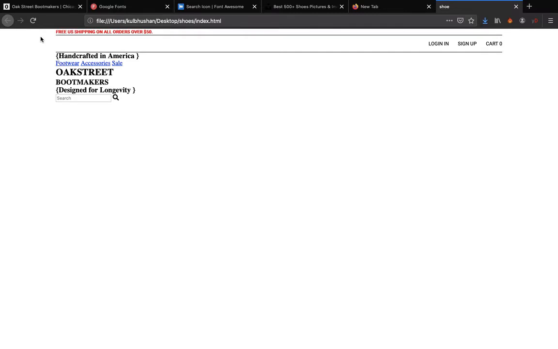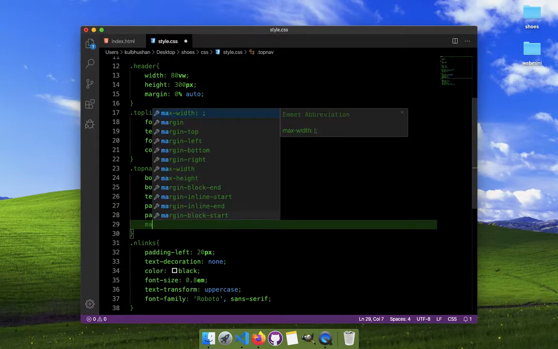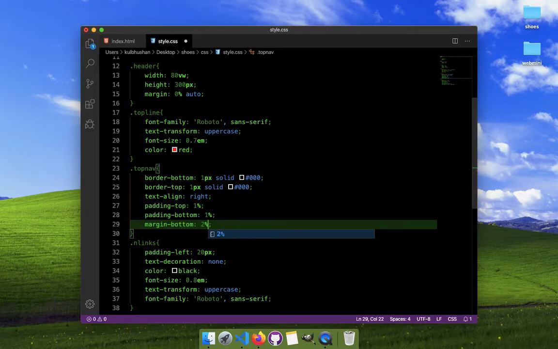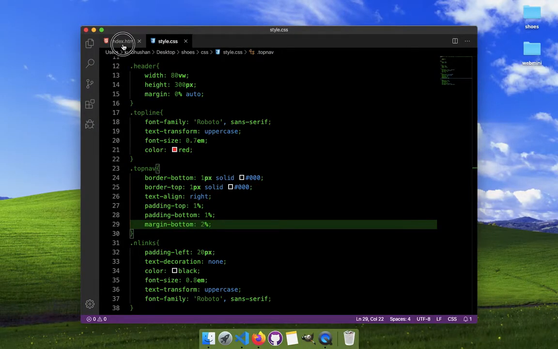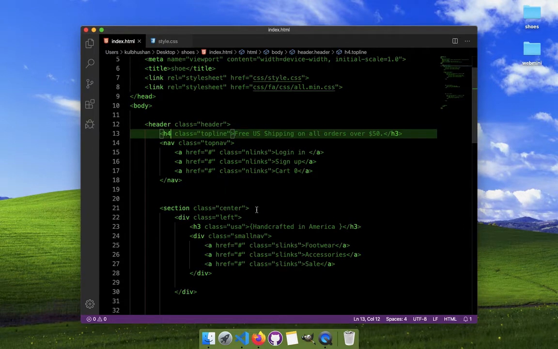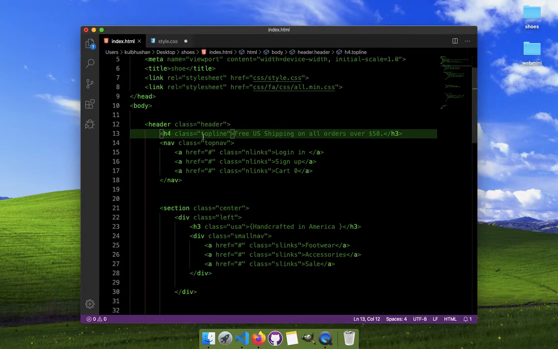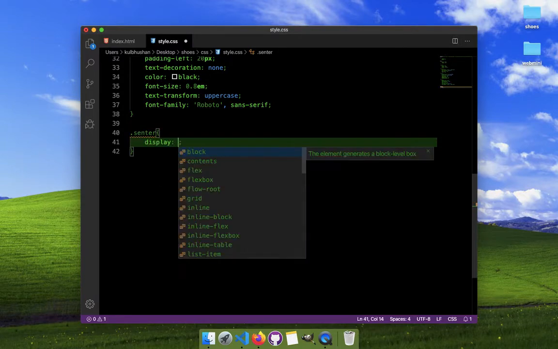Okay, now this top nav needs margin at the bottom, so the things are not touching it. So maybe 2%. Is that making sense? Yes. Now we need to put these three things, okay, let me show you what I'm saying. So we have this section called center. Is it center or middle? Center. And see the magic now.